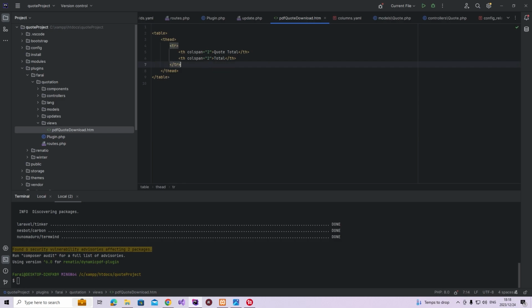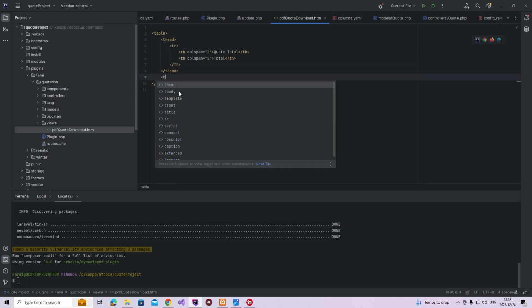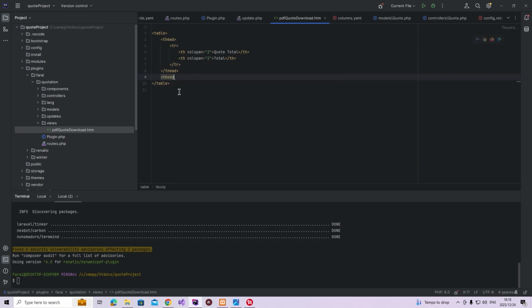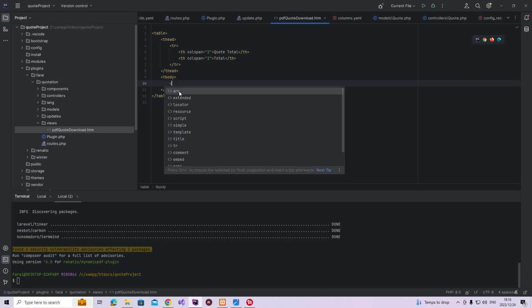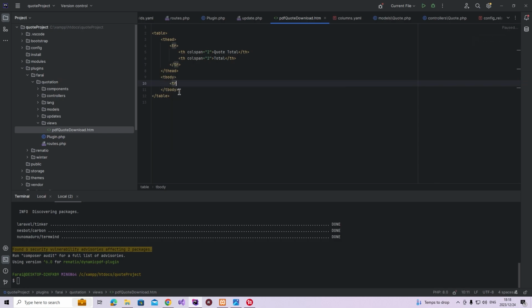Let's be smart. This is perfectly fine here, and we can be done with this. And then let's go into the tbody, and in there, tbody, we're going to have tr, and then in tr, we're going to have td.